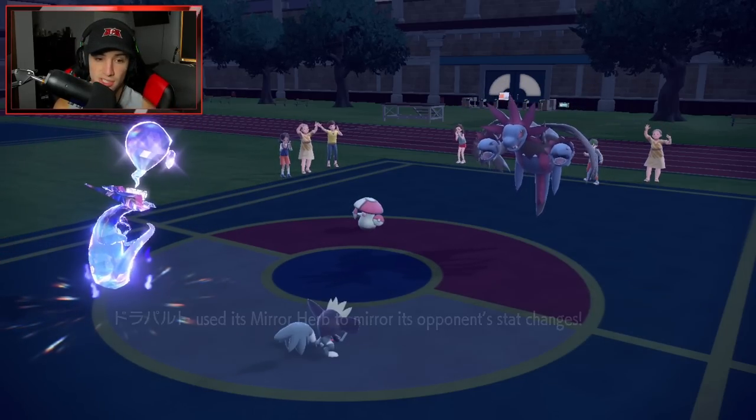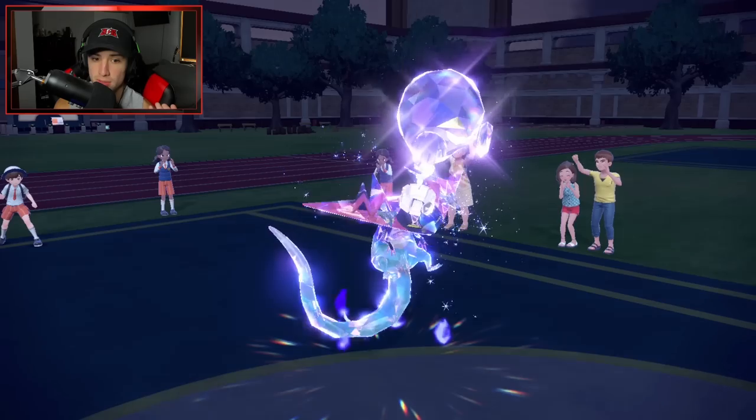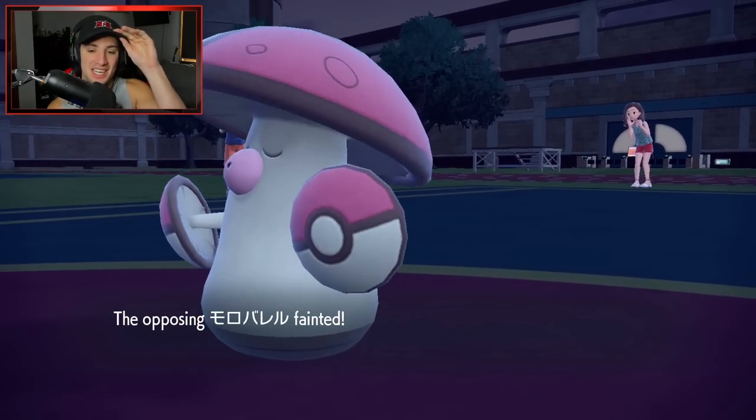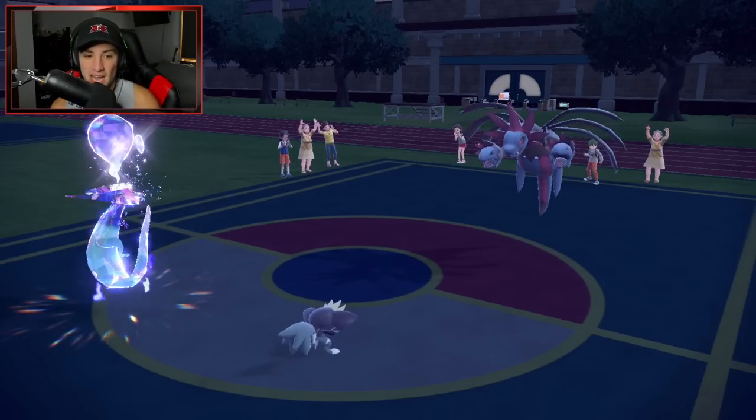And Dragon Darts is just going to both slide over onto this Amoonguss, which is solid, and pick up the KO. Oh, pick up the KO. Take it out. Let's go. That's a big time KO right there. Hot start from us with that Dragapult Mirror Herb. I'm loving it. I'm loving it so much.